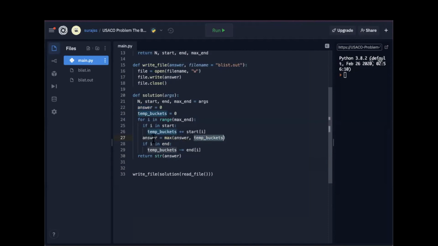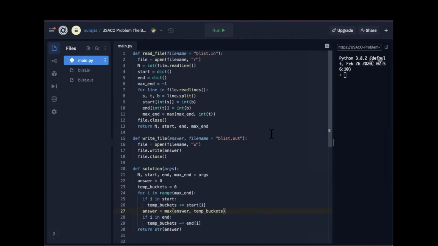So that's why our answer gets replaced with temp buckets. Otherwise, we just keep the same answer as before. And then if we get to an end, what we do is subtract the buckets from the temp buckets, and that reduces the value. The final thing we do is return the string of the answer.